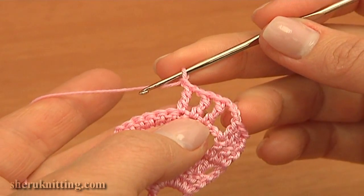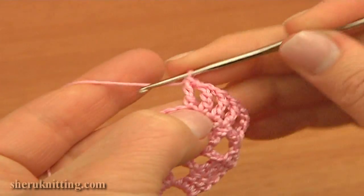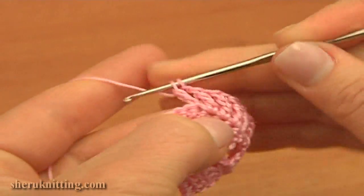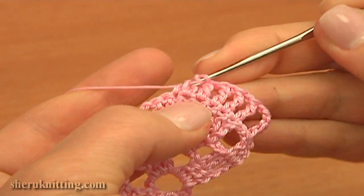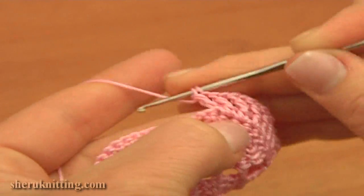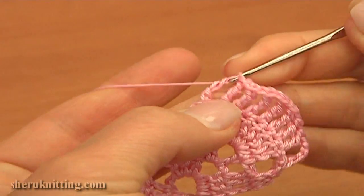Repeat chain 1 and treble crochet. Again, chain 1 and treble crochet through the next treble. Chain 1 and treble crochet. Chain 1 and treble crochet. And the last time, chain 1 and treble crochet through the last treble of the previous row.